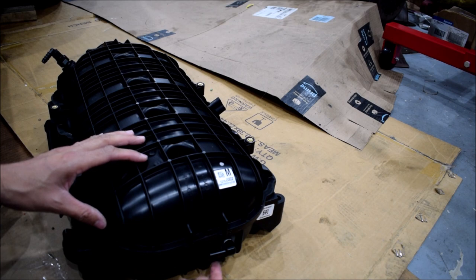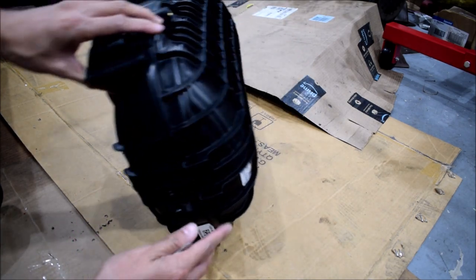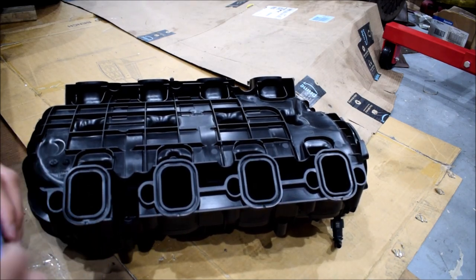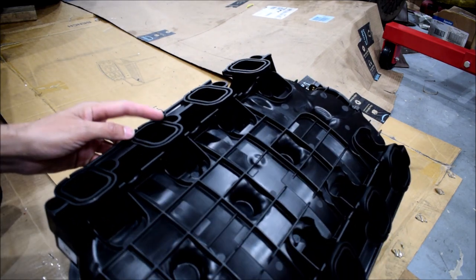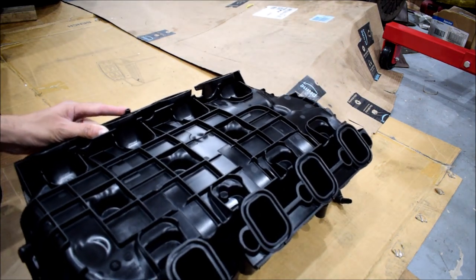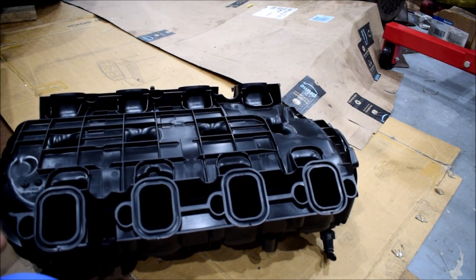And then I'm also gonna shave off the fins on the bottom so that I can make this thing fit. So that means I should probably tape off some of these ports just so I'm not filling them up with shavings. There is a casting nub here on the side, this is the passenger side of the engine bay, you have to get rid of so that this can sit down correctly. So make sure I get rid of that, but first let's tape all this stuff off.